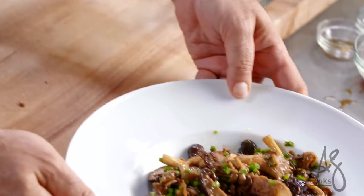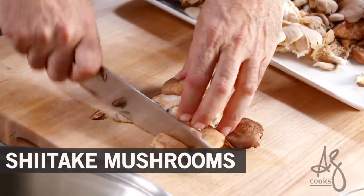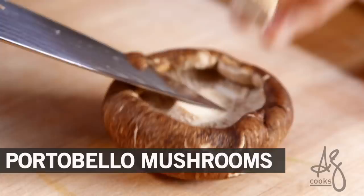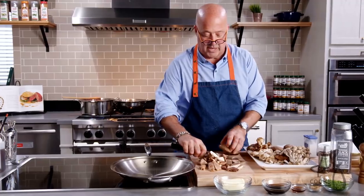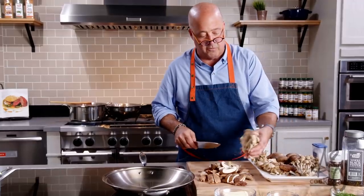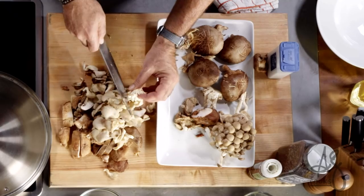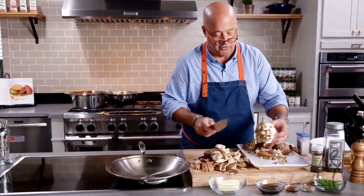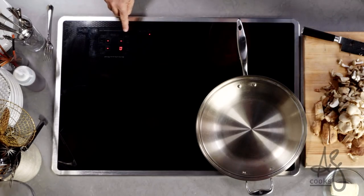This is the mushroom dish of your dreams. The first thing we want to do is cut and prepare our mushrooms. I have some shiitakes with the stems off, sliced into inch-wide strips. I've got some portobellos — cut the stems off, those go in with the shiitakes. I've got several types of oyster mushrooms here — just cutting them off their bases, saving the bases for soups or stocks in a bag in my freezer. And I've got some hoshimeji mushrooms grown in clusters.